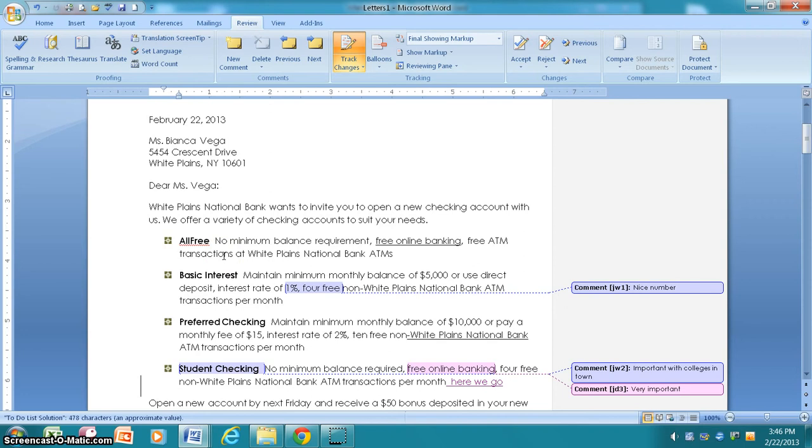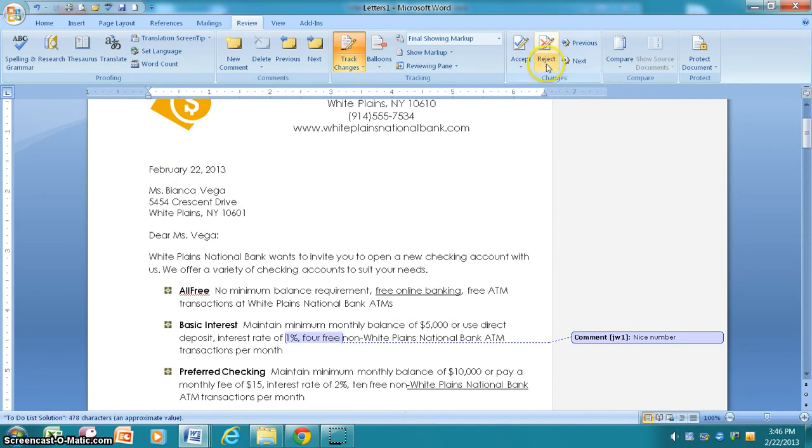So you can go through and make your changes and accept. When we go through all of these, we can also accept and move to the next, meaning that information is fine, or we can reject, and that basically takes away whatever changes have been made as you're going with it.